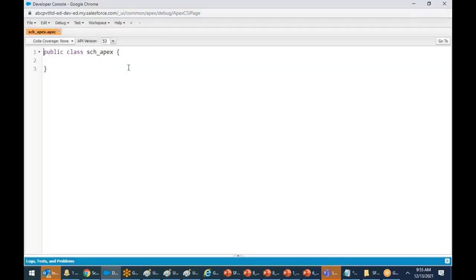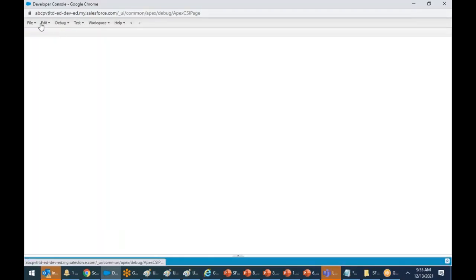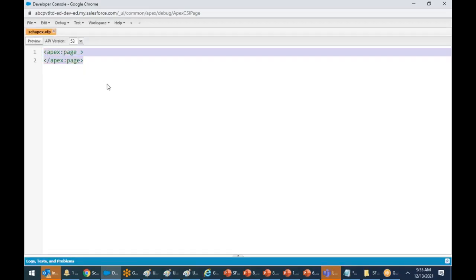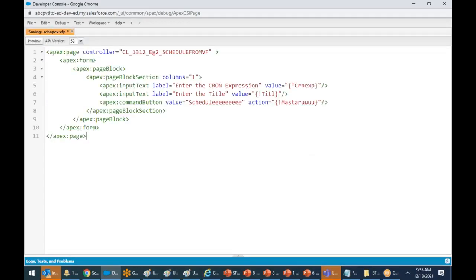I'm creating a Visualforce page. File, new, Visualforce page, SCHAPX. Control A, delete, Control V, Control S. Saved. Whenever you see saving is taking time, close the Visualforce page, close everything and do it like this. Otherwise, it will still show saving.